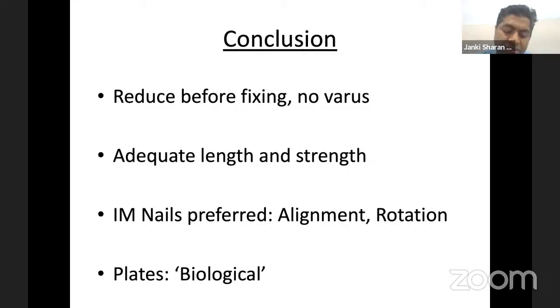Is it always necessary to put a long nail, or can we do it with a short nail also? If it is a relatively young person with strong bones and the proximal fracture has no extension at all, then a relatively short nail would be fine.